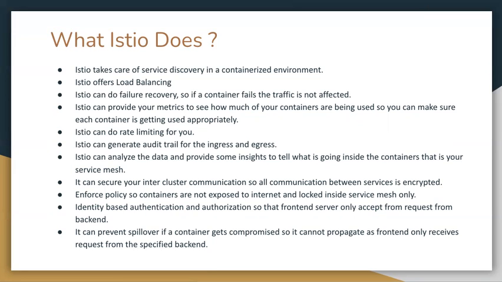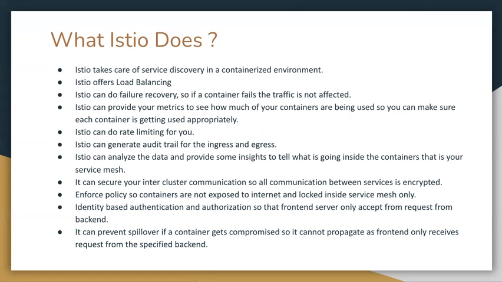Now, Istio can help you with rate limiting. This is one of the most important features, because for each of the microservices, if you are getting a very large amount of hits, it can become a challenge very quickly. If you are getting a lot of requests from a single user, then you have to limit that. Otherwise, the availability of your microservices gets affected. This is where rate limiting comes in, and Istio can help you put rate limiting in place within your microservices environment.